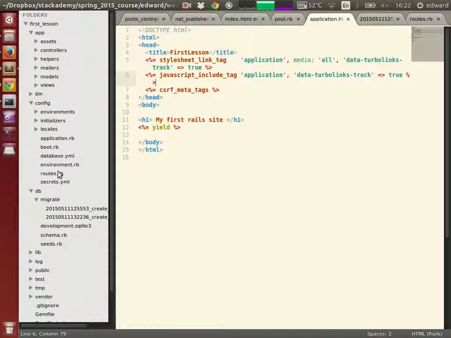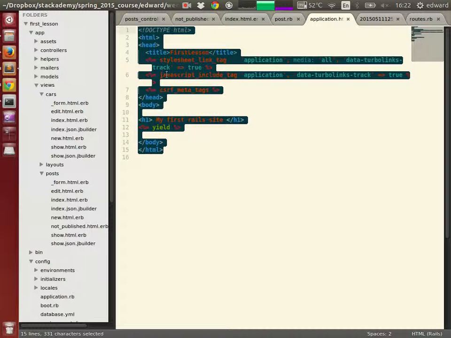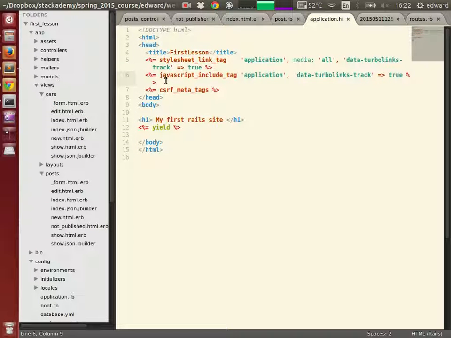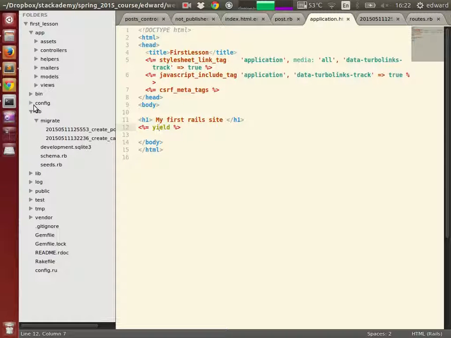The views are the same as Sinatra. They're still ERB. They have a slightly different naming structure in that it's html.erb. But for the most part, for example, the layout follows the same concept. The layout in Sinatra and the layout in Rails is the same, that you have a chunk that says yield, and that's where it puts the other template. So that's a good review.